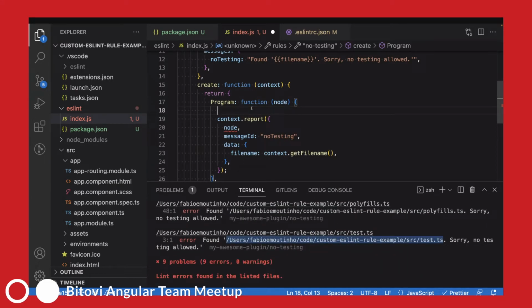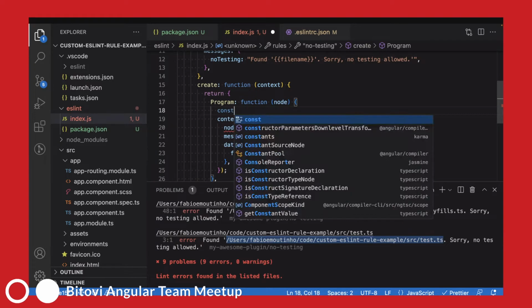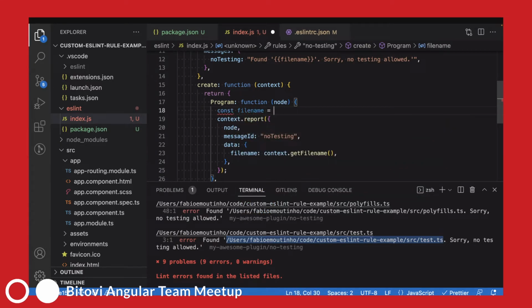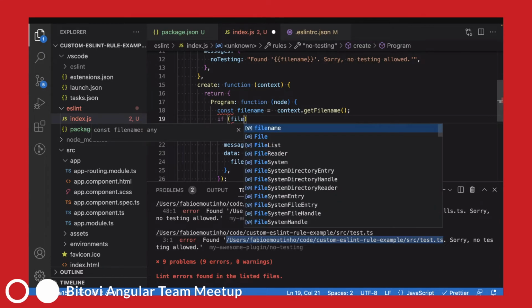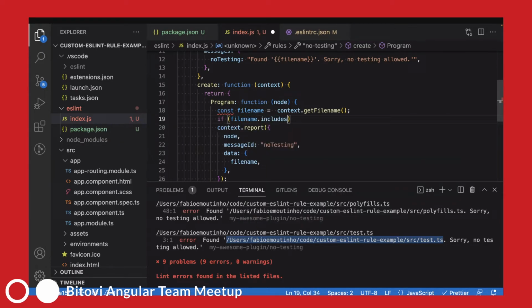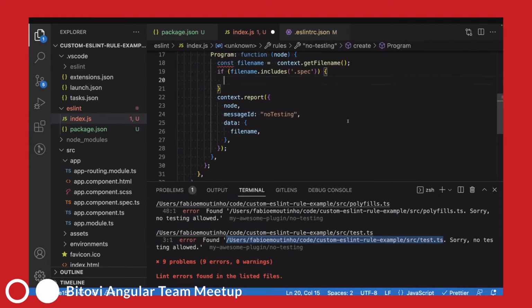So we're going to store our filename. And then if the filename includes the spec string, only then we're going to report this error.